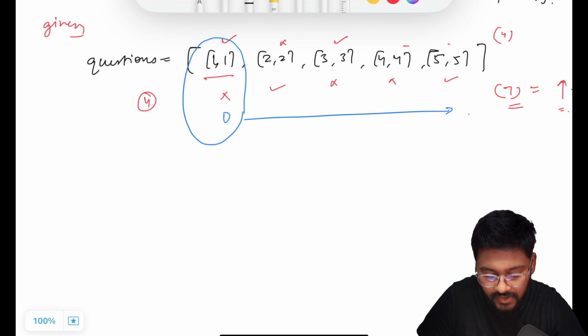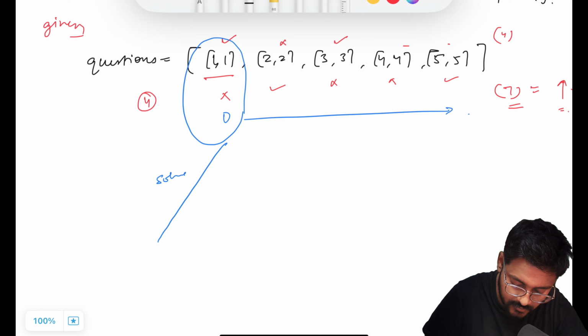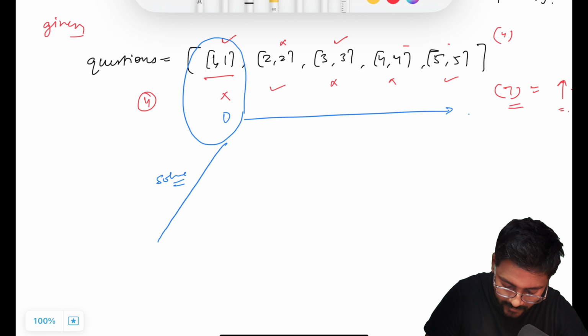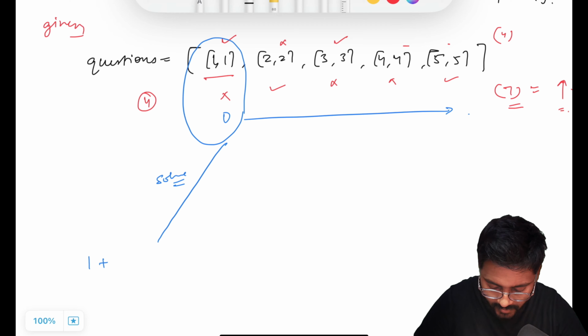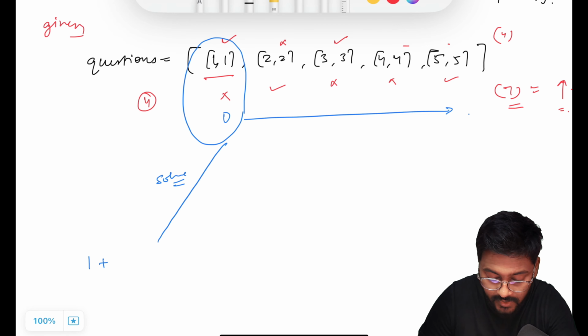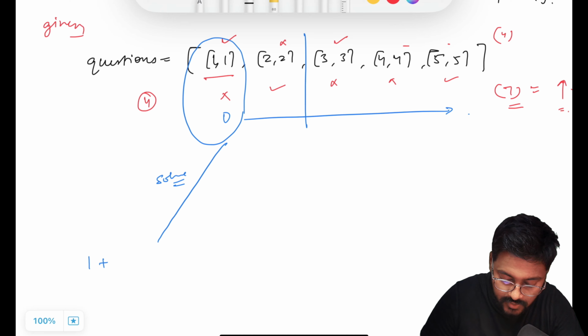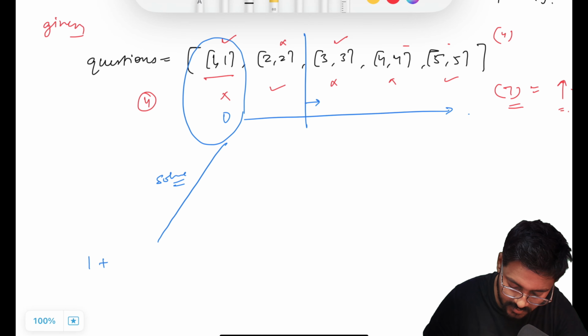Let's say I solve this question, then I will get 1 as a point. Plus, I have to skip 1 question and after that I can solve further questions. So in this case, I can have 3,3, 4,4, 5,5.